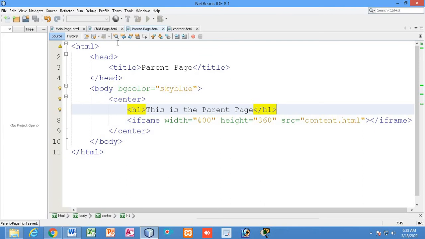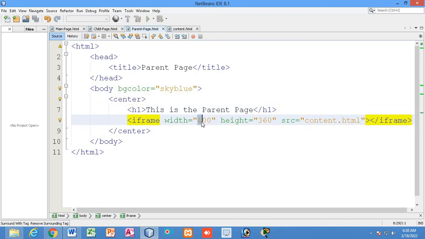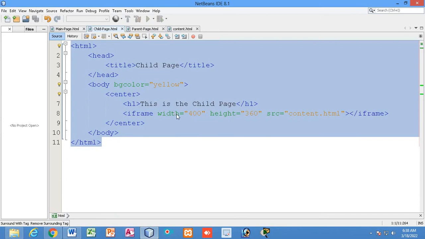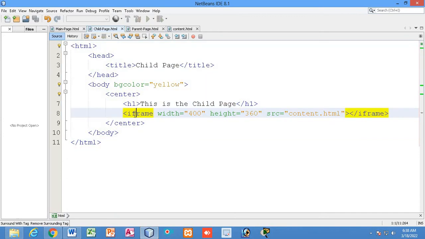But the width of this iframe will be more than the iframe created inside the child page, which had a width and height of 400 and 360.